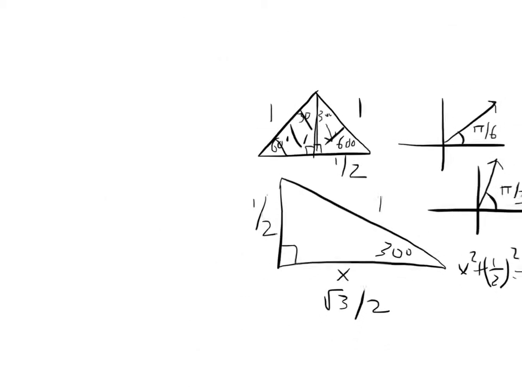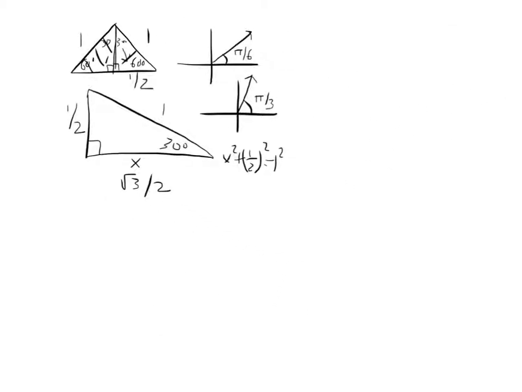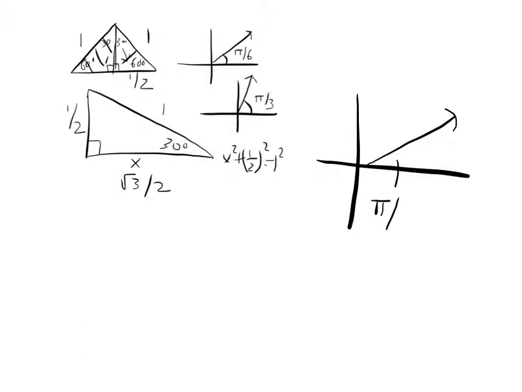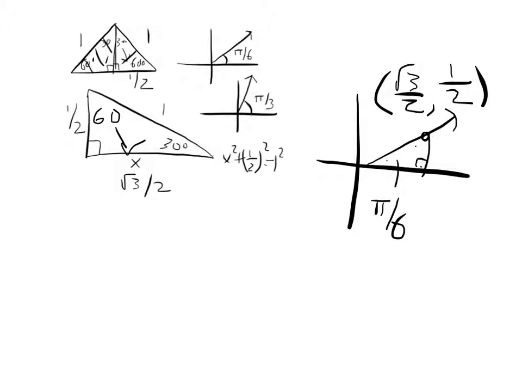So that means I can label my points on the unit circle on the terminal side of an angle for a pi over 6 angle. Pi over 6 is 30 degrees. Out here, if I'm seeing that 30, 60, 90 triangle, the coordinates are going to be, opposite the 60 is root 3 over 2, and opposite the 30-degree angle, the pi over 6 angle, is 1/2.